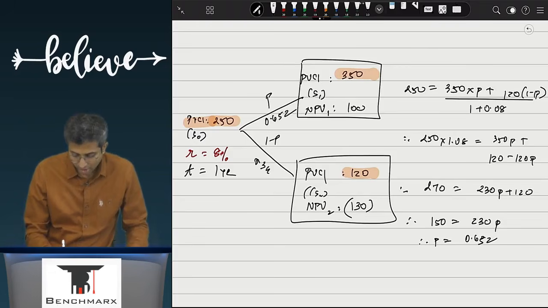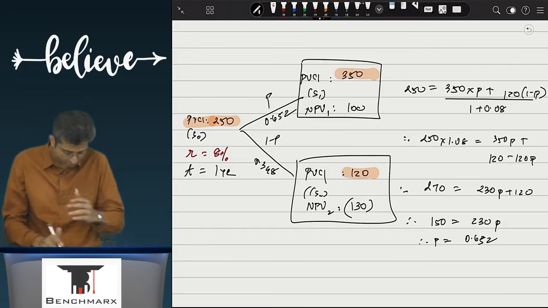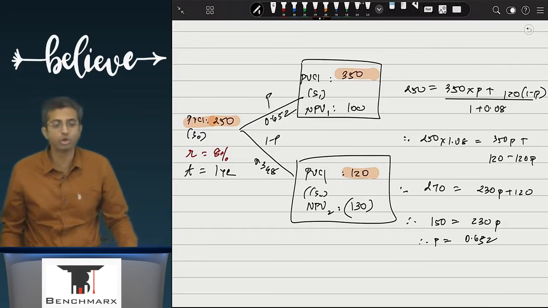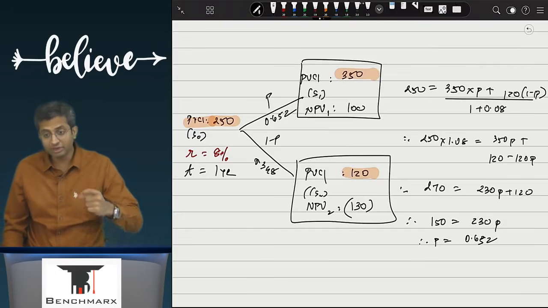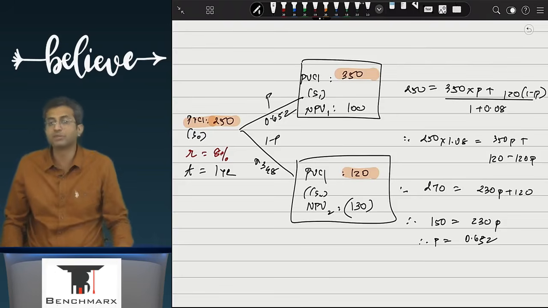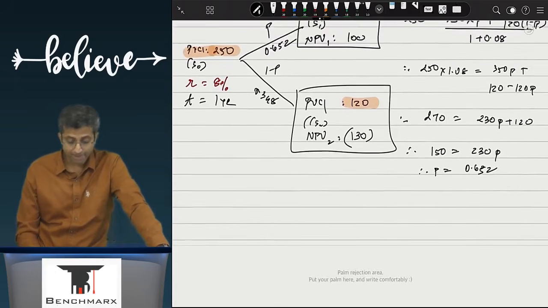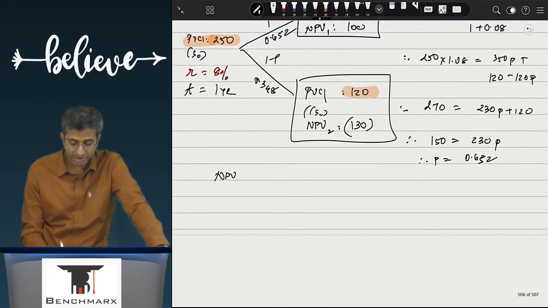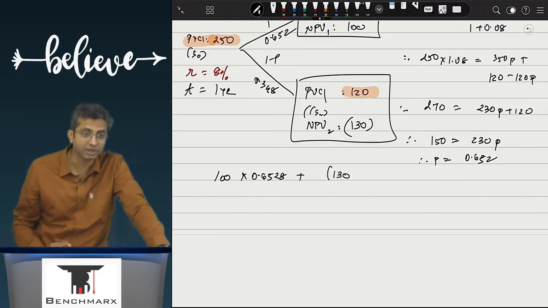0.348. Now we have to decide, the decision that I want to invest today is not worth. Investing today is definitely not worth, but is it worth investing for a possible upside in the future? Well, I will say that if I invest 250 today, I am possibly sitting on a project which has an NPV of 100 rupees after 1 year. But what is the probability of that 100? 0.6528.